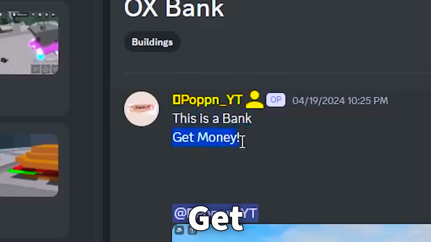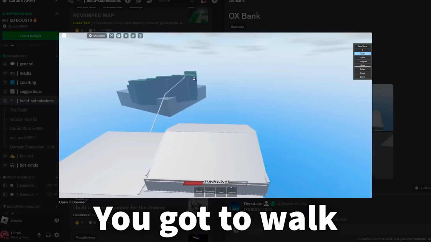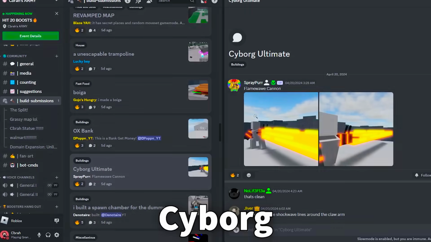This is a bank. Get money. The OX bank. I like it. You got like a whole tightrope you gotta walk to get here? Oh my gosh, this is the most difficult bank heist. Yo, this kind of looks like Mirror's Edge. I'm not gonna lie.